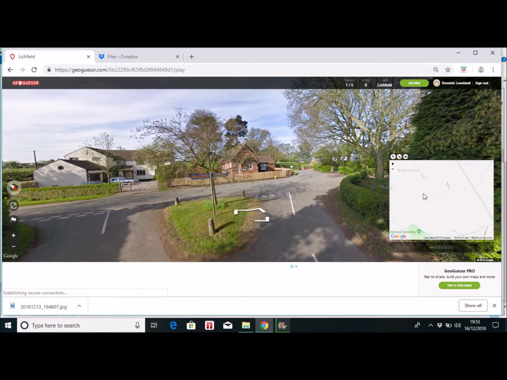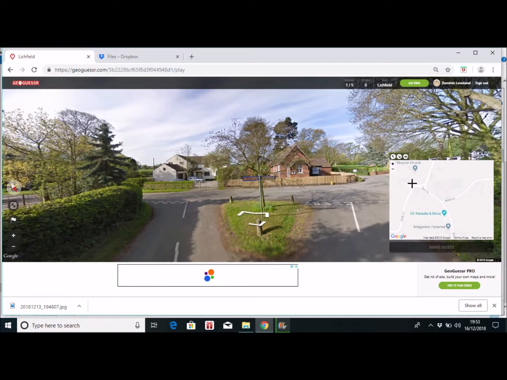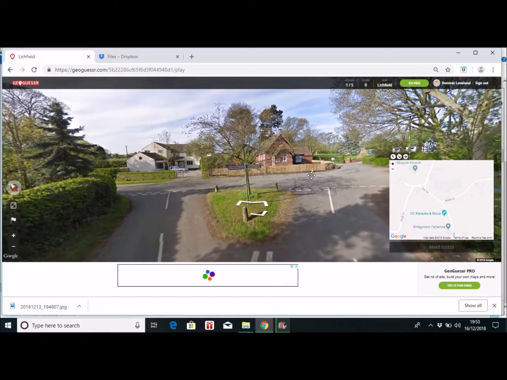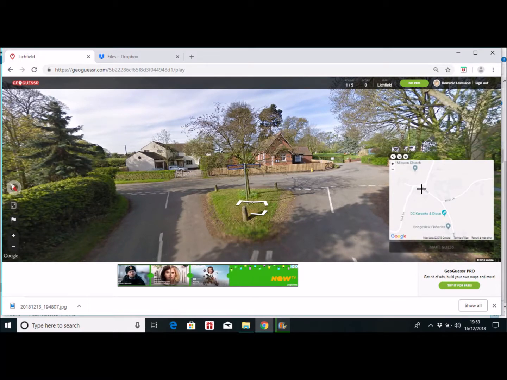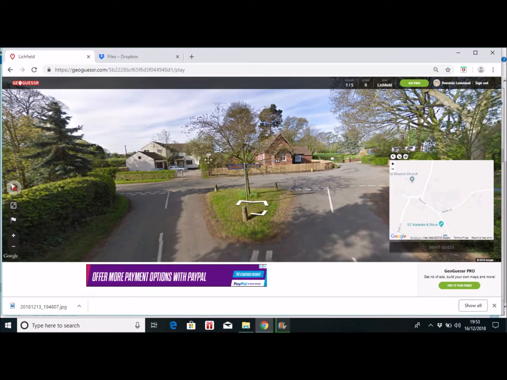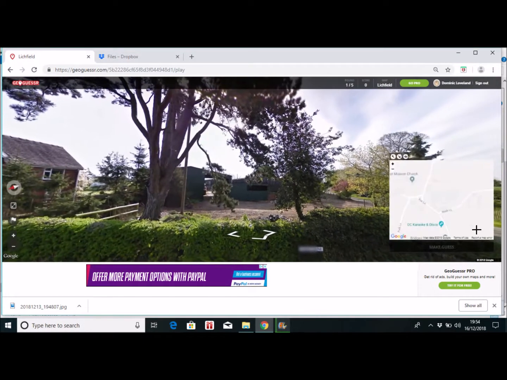So yeah, this is a small village, so it should be easy. I'd say we're roughly here now. Would you say that as well? There's this triangle in the road. Yeah, so is there a church here? Where's the church, first of all?